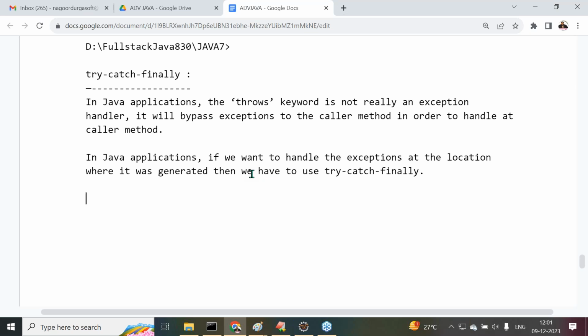For example, in the ATM application, in your account you are having only 10,000. But if you are trying to withdraw 20,000, got it or not? If you are trying to withdraw 20,000, but in our account how much amount is available? 10,000. If the bank is not handling that situation, what is going to happen? That ATM machine is going to blast or not? Yes, sir. Because of our frequent, continued transactions, it's going to blast or not?